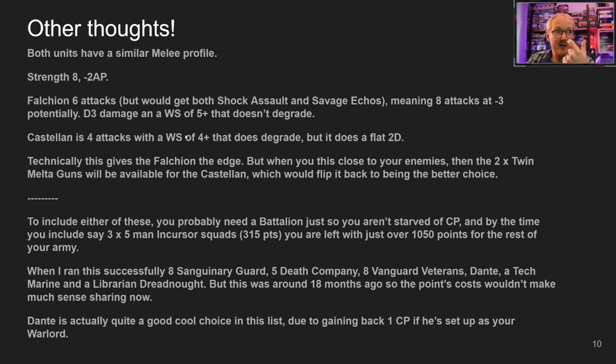Potentially, on average, that means you're hitting twice with a Castellan. If you don't charge, you're hitting twice with the Falchion, but if you charge, you're probably hitting like 2.6 times. You've got a better AP with the Falchion, so it does give the Falchion the edge, but then you obviously have to factor in those 2 twin melta guns, and that would instantly make the Castellan the better choice again. So in terms of raw damage, it's really looking like the Castellan is better, but I guess there's some more utility that you would get with the Falchion.